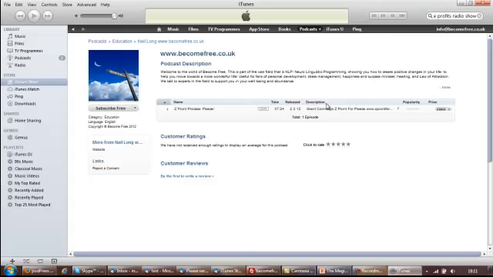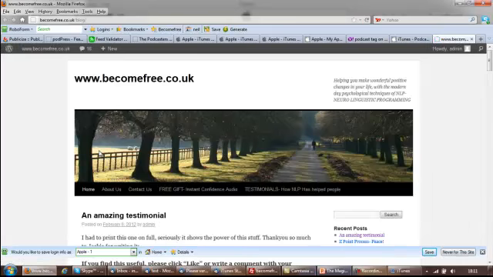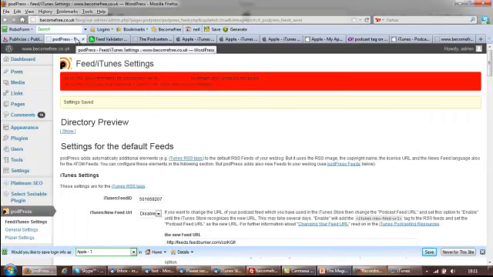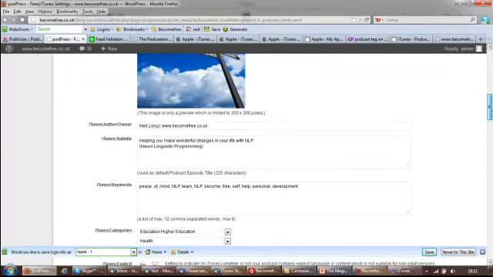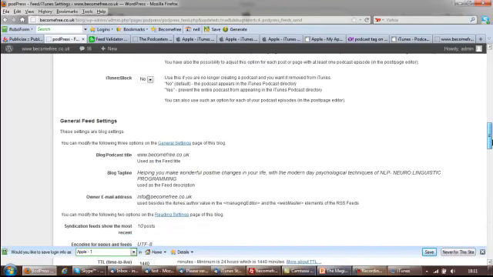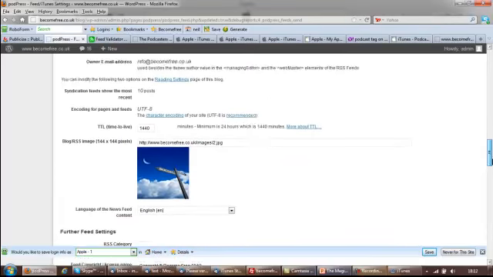Now we're viewing the podcast in iTunes. We click the View in iTunes clicker, and there's one more thing I'm going to show you. There's a link to the website there as well. So if we click website, people can actually click on your podcast and go to your website. How's about that, ladies and gentlemen? There you go. Now that's taking me to the blog. If I wanted to be taken to the main website, I would just need to put something different in here. But there you go. And that's it.